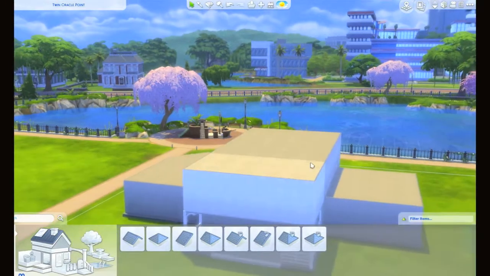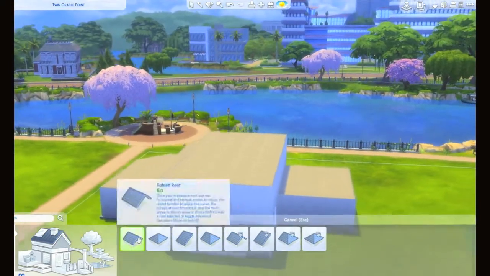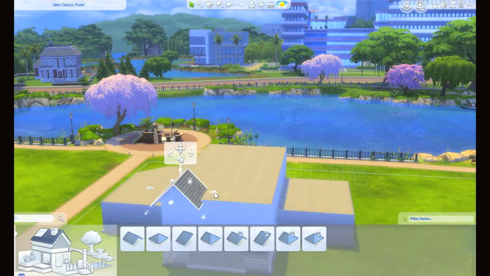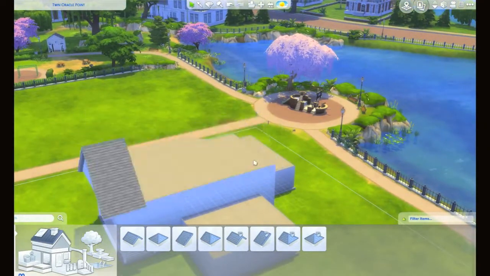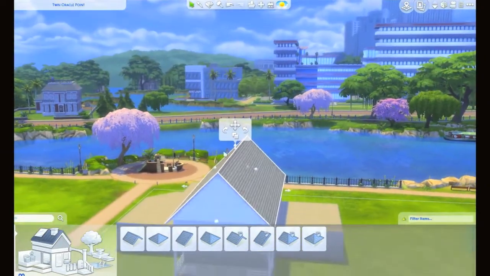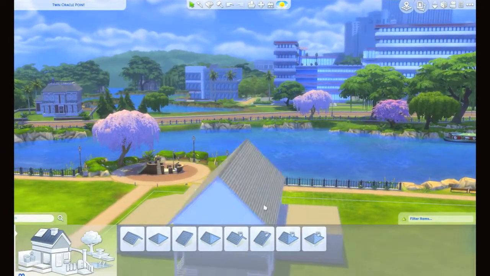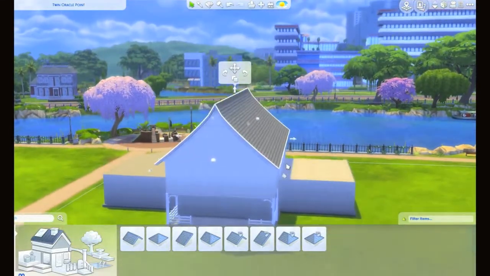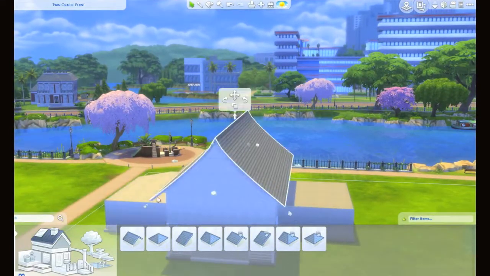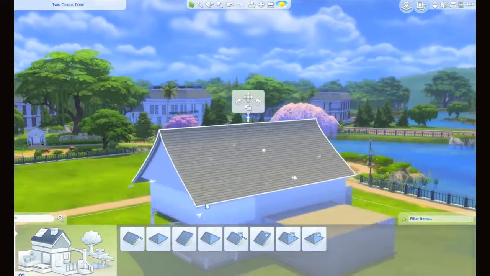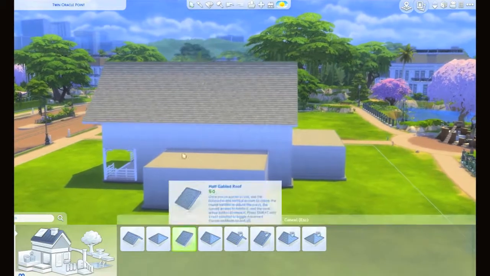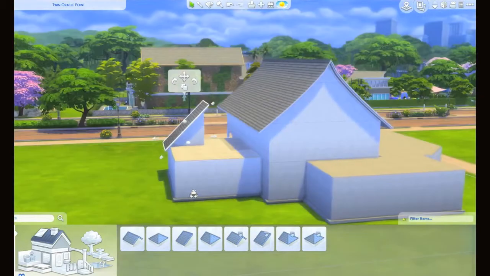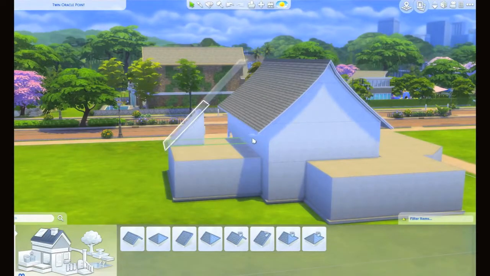So we'll try and make an interesting roof pattern on here. I think I would use the gable roof for the top, so we'll drag it all the way along and make a little bit of an indent and make the sides a bit longer than they are. And on the back here would be great for the half gable, so we'll just make it fit the space.